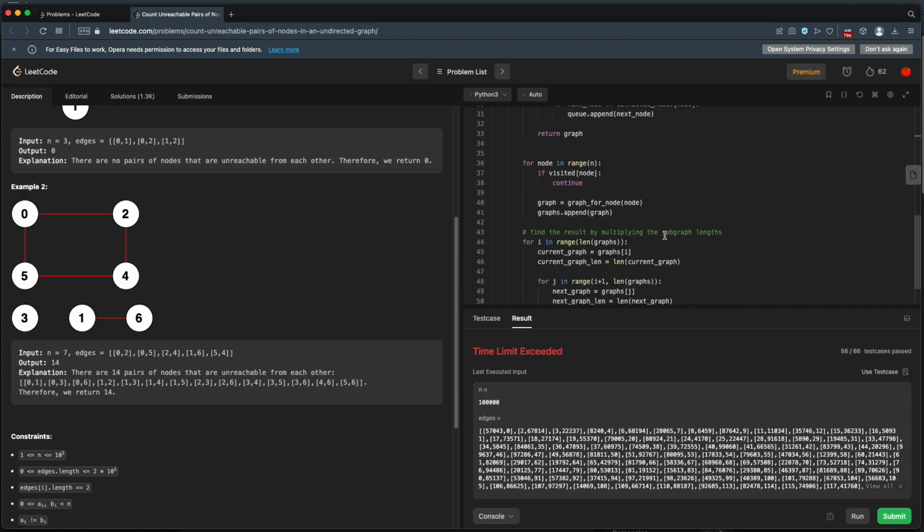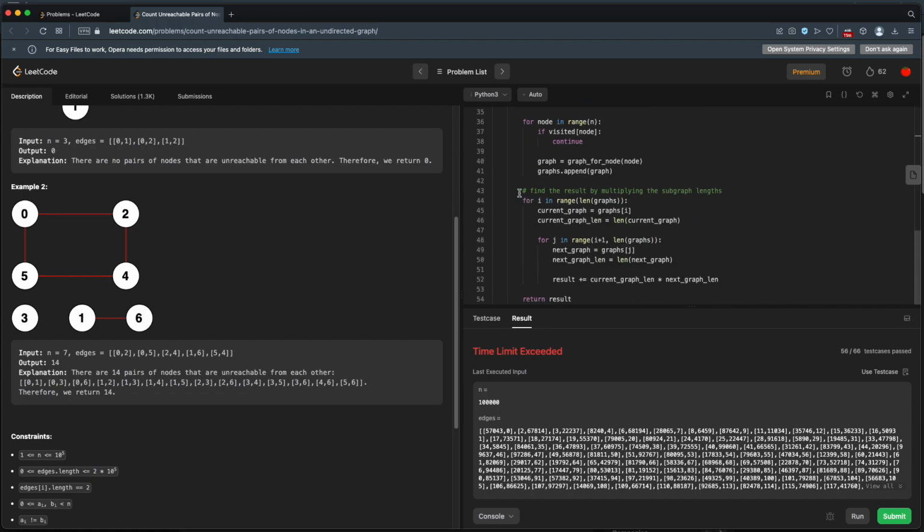The place where I think we can get the greatest improvement is on this finding the answers here. This has a for loop in a for loop. That's generally a sign of slowness. Basically, you'll be doing for every i, j additional operations. It's slow, let's put it that way.